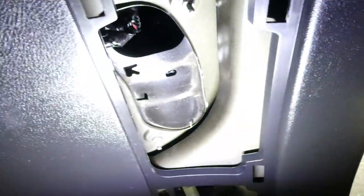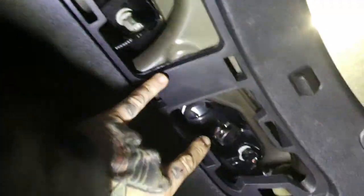Stop moving the light. Bolt there, bolt there. Two bolts and two bolts. Three bolts. Oh no, that's for the badge, isn't it? That's for the original badge. That's those two, the first light. Is that one behind there? No, that's the centre one, isn't it? It's these two you want.